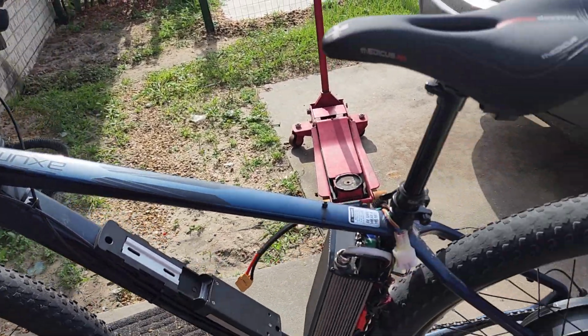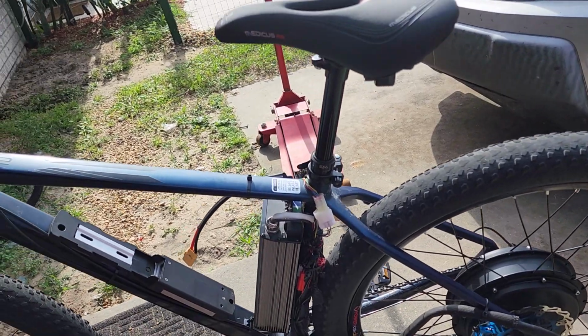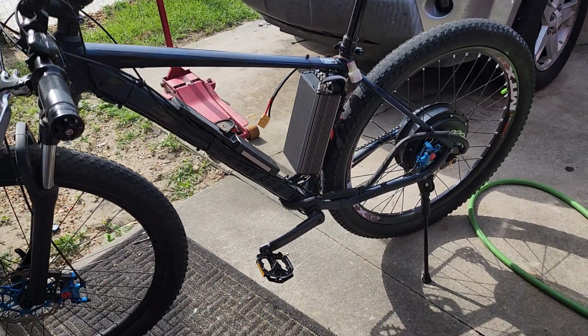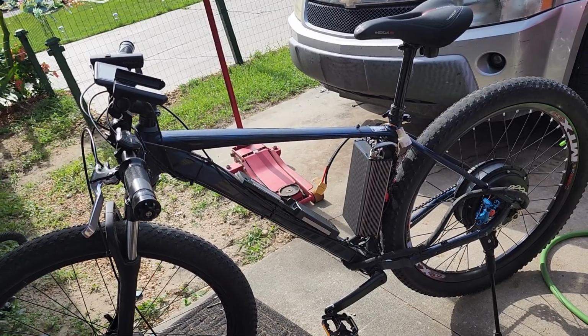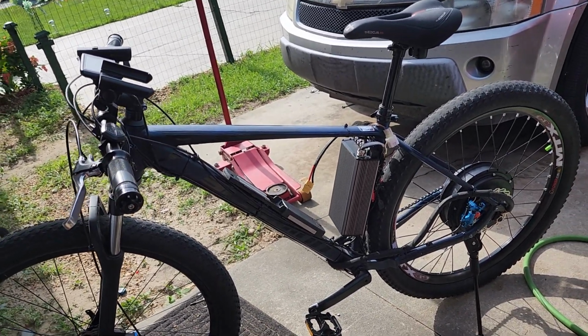But top speed on this thing, I did do the top speed. It does 50 miles an hour, no lie, with the 52 volt system in here. And it is pretty fast. Already got pulled over already, so that won't be doing that no more, riding on the highway like that.